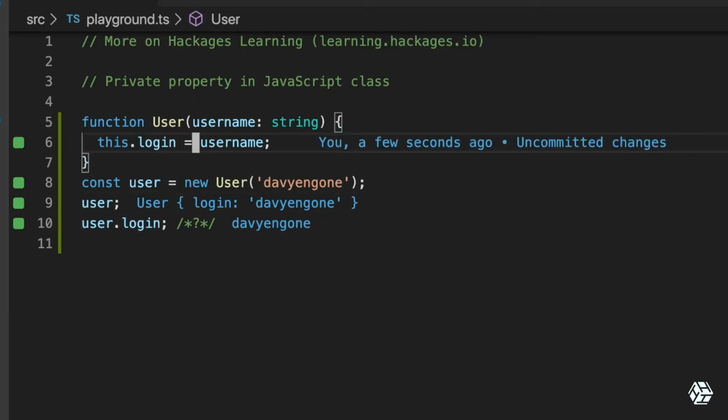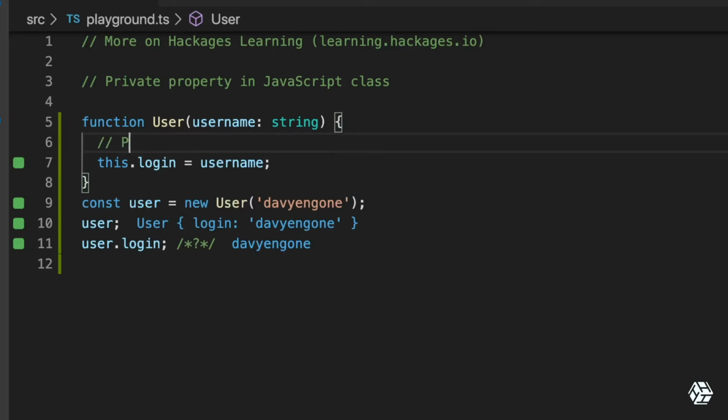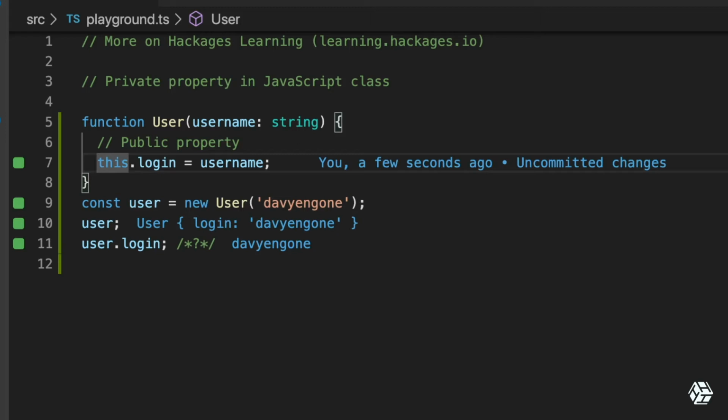What we have here is what you call a public property. I add a property login on the this keyword of that function.